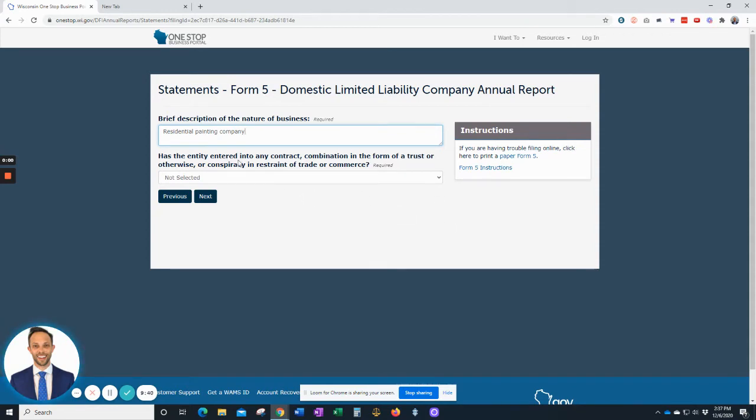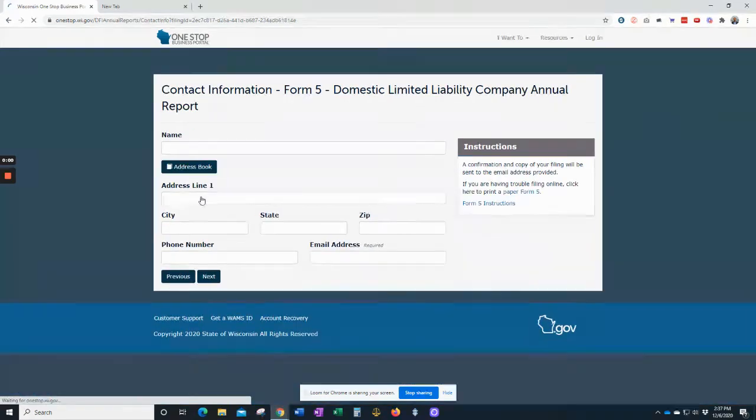Has the entity entered into any contract, combination in the form of a trust or otherwise, or conspiracy in restraint of trade or commerce? So assuming the answer is no, which I hope it is, because they're asking you this question because you aren't supposed to enter into conspiracy in restraint of trade or commerce. You say no, click next.